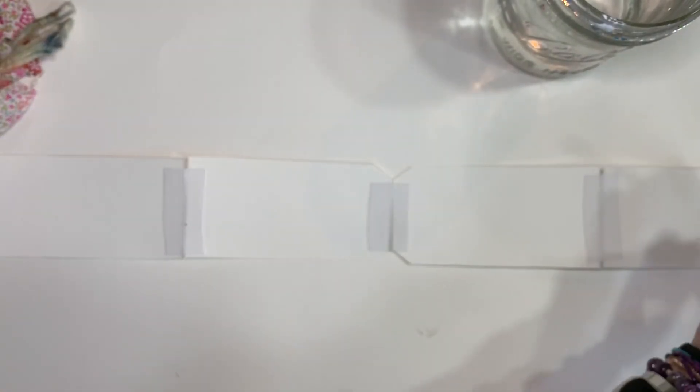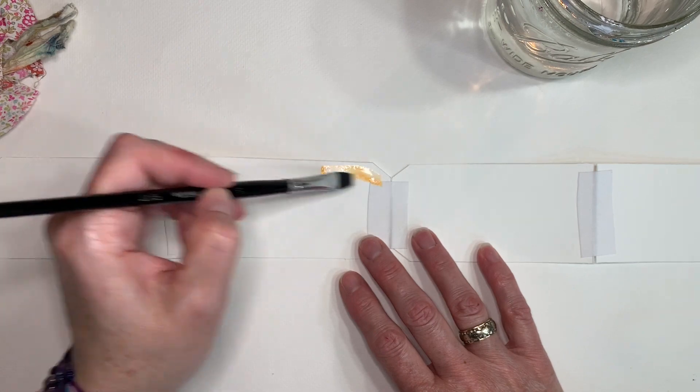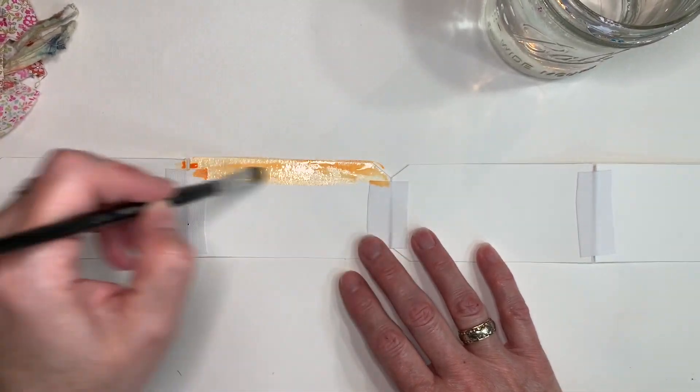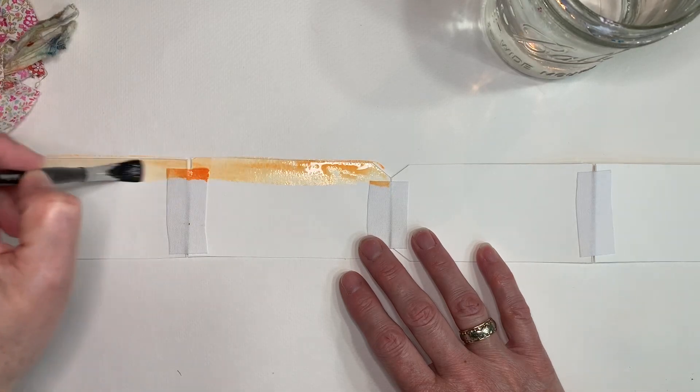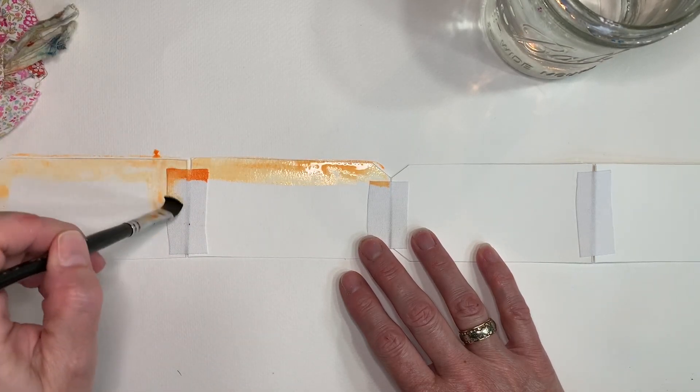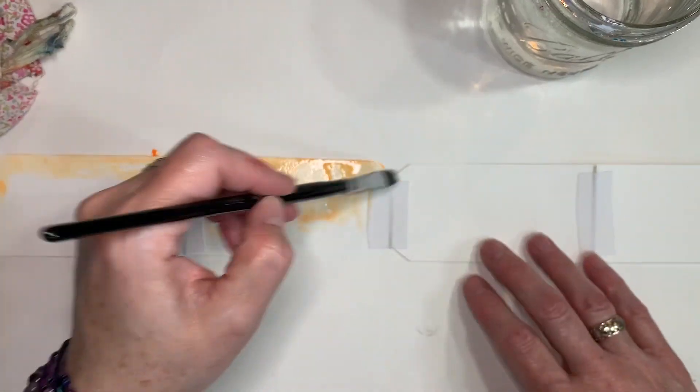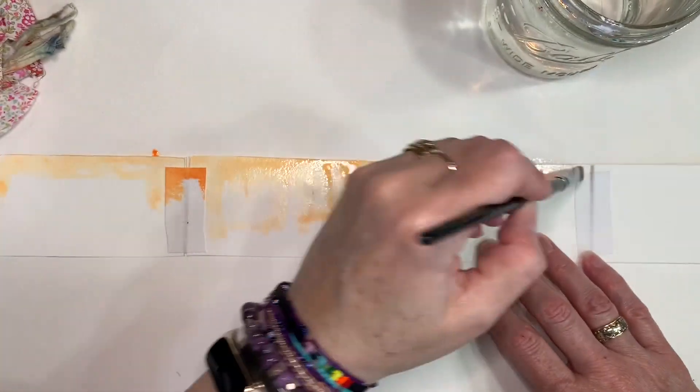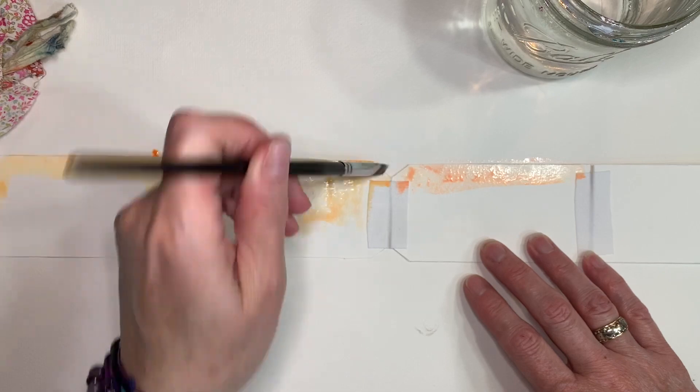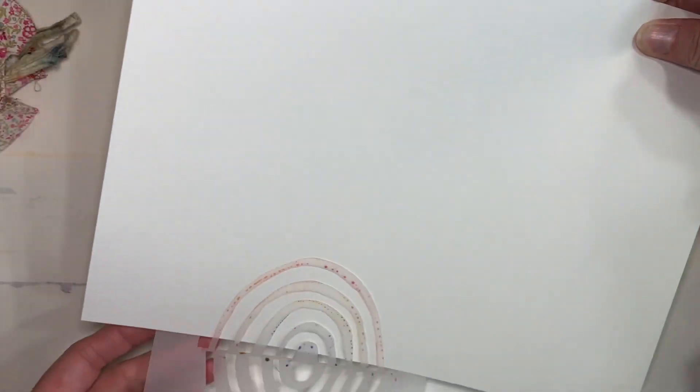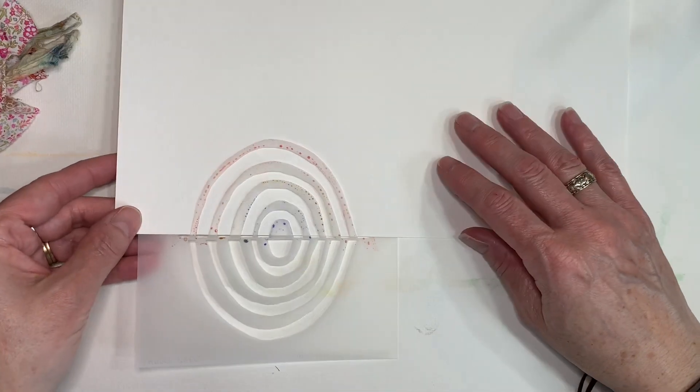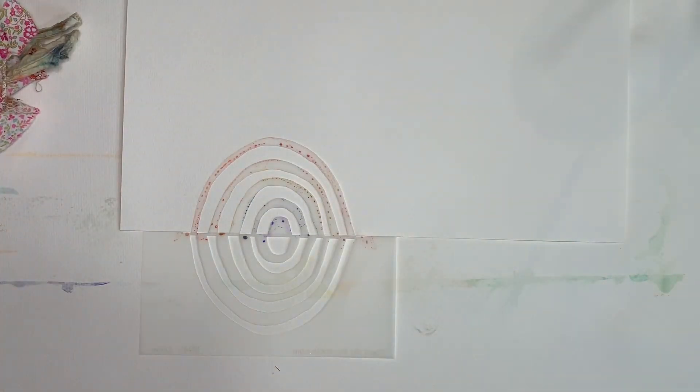Now that your tag book is all taped together go ahead and add a very light wash of watercolor on to both the front and the back of the tag books. I use a very light coat, kept adding water, a little bit of color, a lot of water and I actually used rainbow colors as you'll see once it's all finished being painted. Now that my book is drying I just took the other stencils and painted those as well with watercolors so that I would have all kinds of additional elements to put into my tag book.